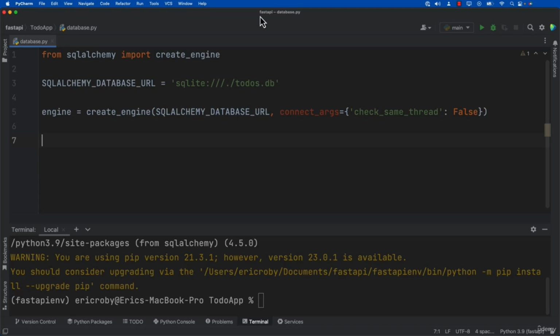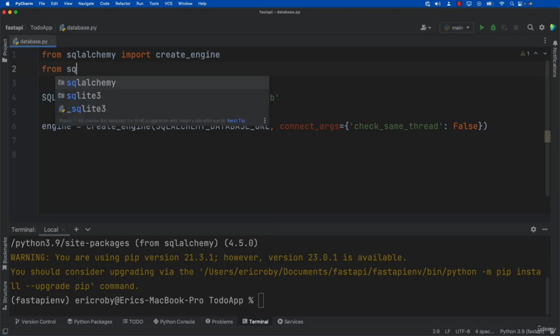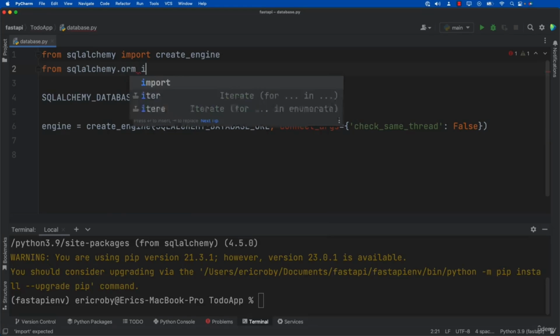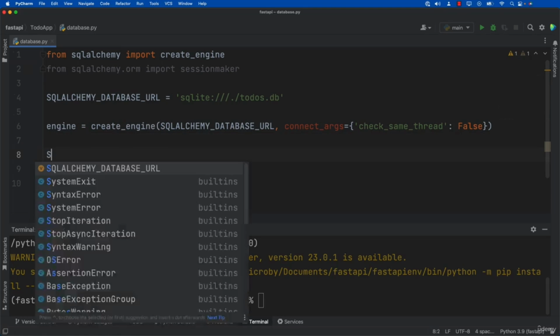Now we need to create a SessionLocal, and each instance of the SessionLocal will have a database session. The class itself is not a database session yet. We will add that later on. But right now we just need to be able to create an instance of SessionLocal that will be able to become an actual database session in the future. So now let's scroll back up to the top and let's import sessionmaker from sqlalchemy.orm. And we can do that by saying from sqlalchemy.orm import sessionmaker. Now we can scroll back down and say SessionLocal equals sessionmaker.